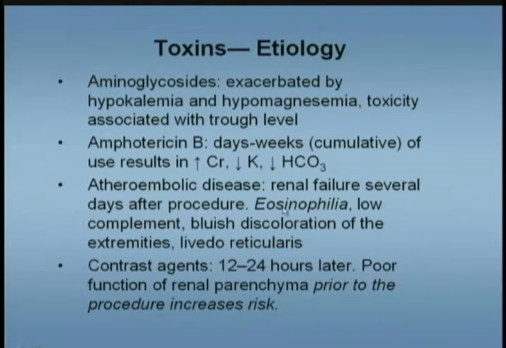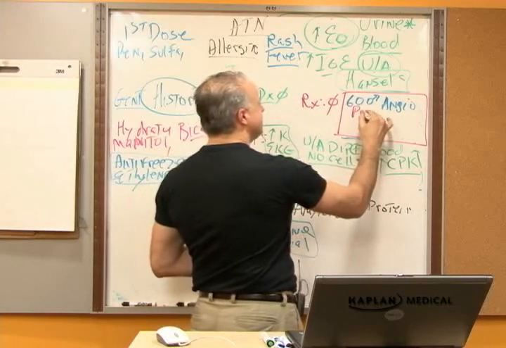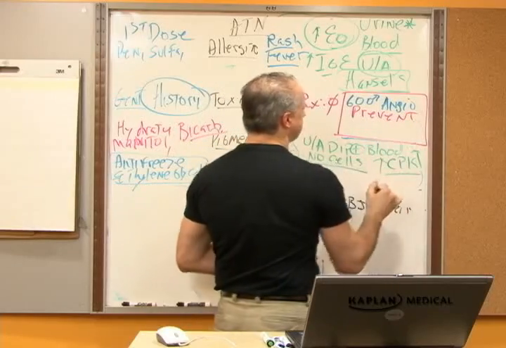You see blue toes, livedo reticularis, eosinophils. The single most accurate test would be to biopsy one of those bluish discolorations. You can actually see cholesterol crystals inside the skin. What should you do? Don't biopsy. I had a catheter procedure. It dislodged some atherosclerotic plaques, which went embolic to the skin and turned them blue. The biggest issue is going to be the question, what can you do to prevent contrast-induced renal failure?